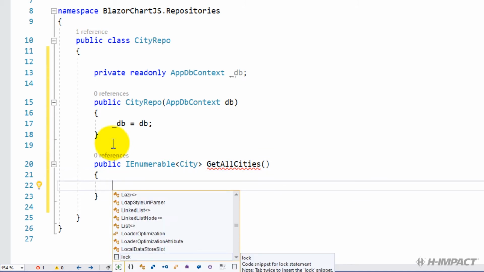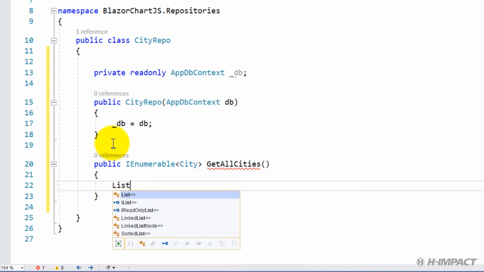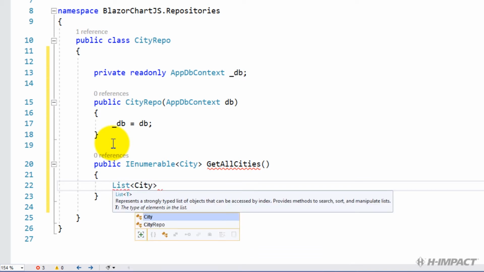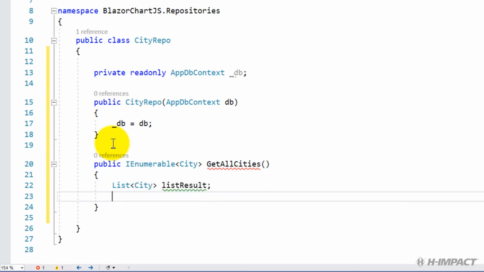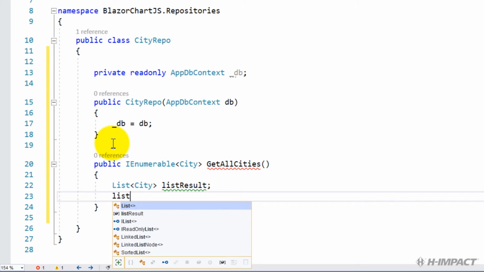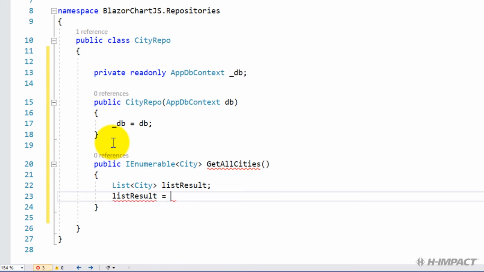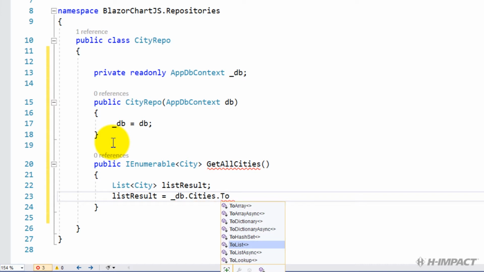Within the method, we'll use a generic list of city objects named list_result to store the data from the database. Now let's use the AppDbContext to assign the data to list_result. _db, cities DbSet, dot ToList LINQ expression of type city.